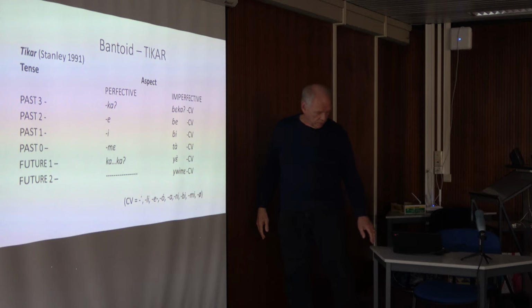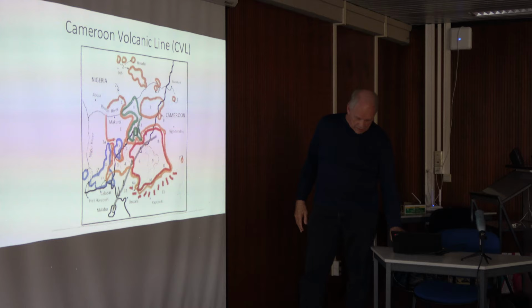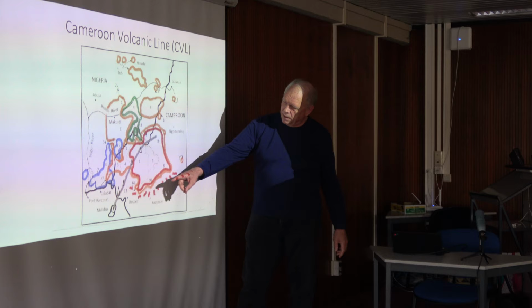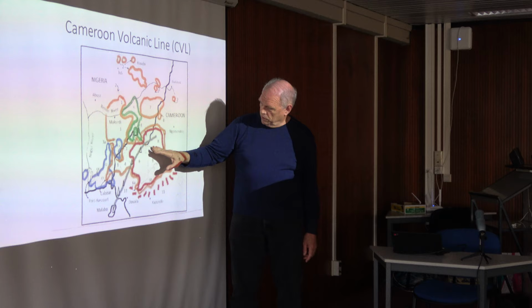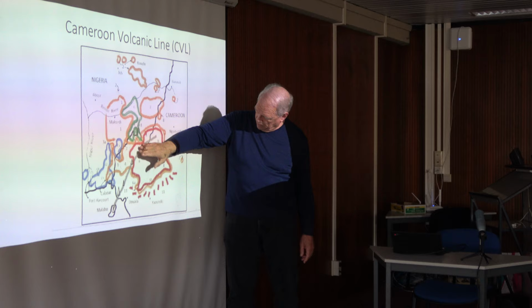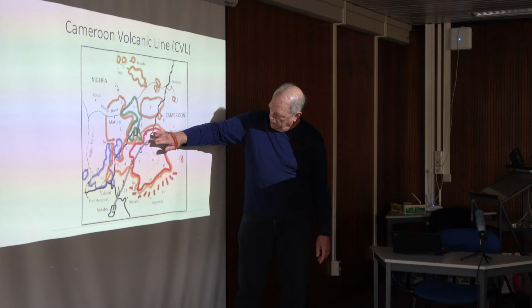So what we have, get that map there. Okay, so what we have is this gray line is the Cameroon volcanic line. Put these little triangles to indicate the higher points, the mountains. There's all mountains here. And so here's the Beboid, here's the grass fields, here we have Mambiloid, and we have Tikar here, getting down into the Bam languages here.